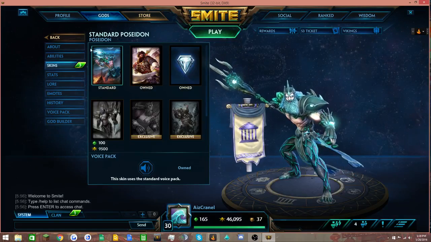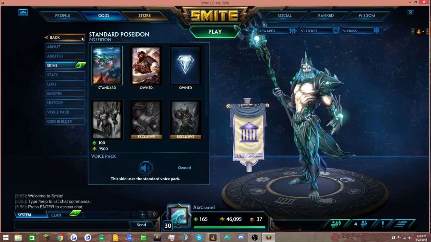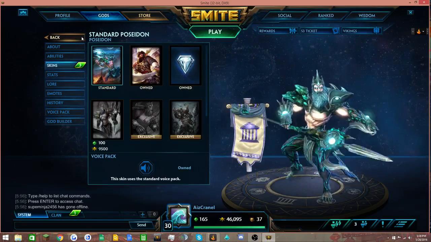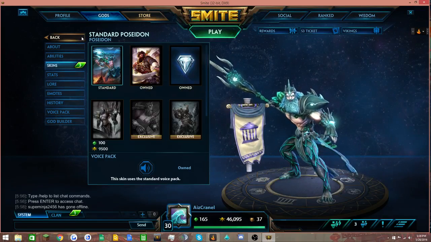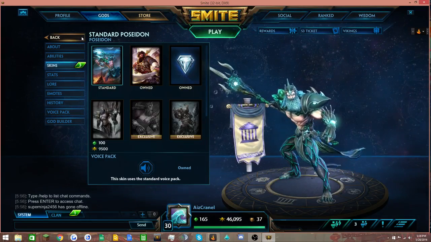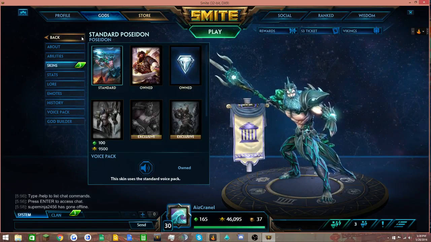This also, just a side note, this will be a conquest guide. I only ever play Poseidon in conquest. That's a lie. I play Poseidon in Joust, but rarely. I don't like him in other game modes because of his passive.